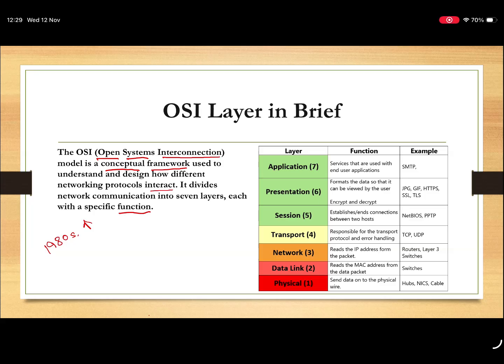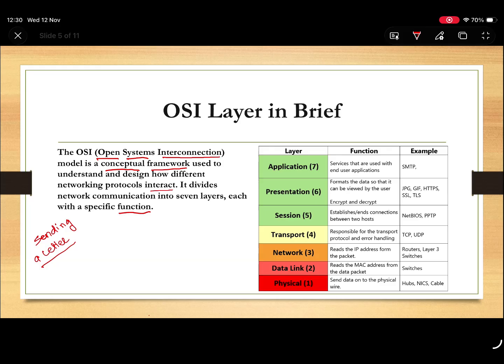Okay, I will give an example for each layer so that you will understand it. Imagine sending a letter to a friend. The OSI model is like the different steps involved in getting that letter from your hands to your friend's mailbox.